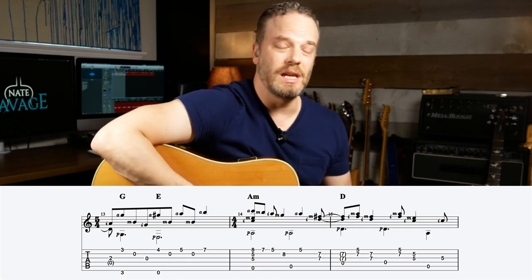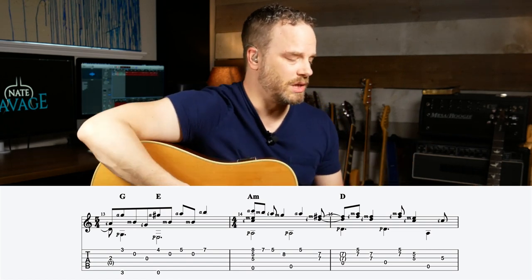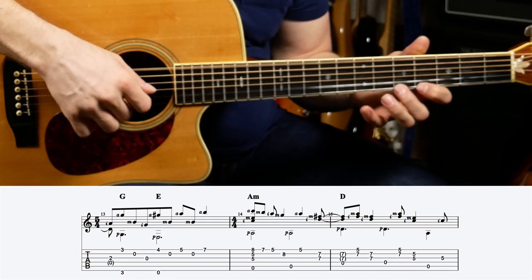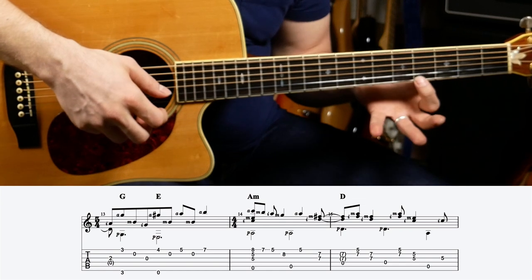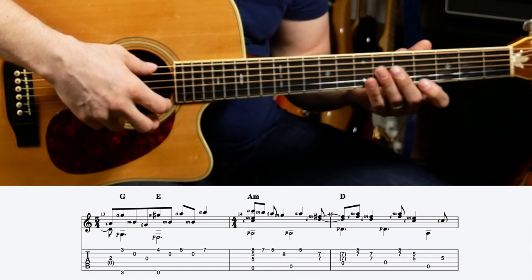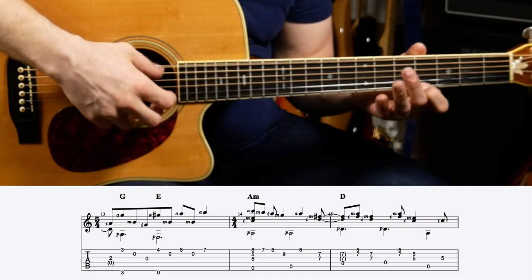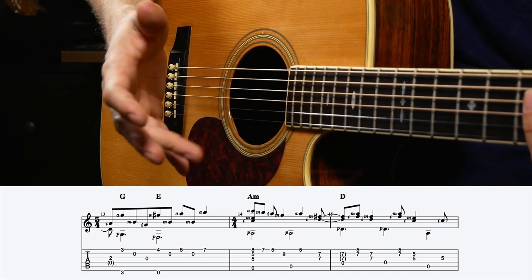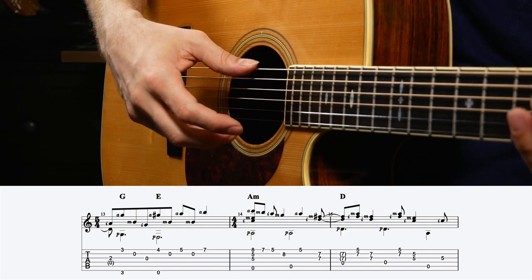And then you kind of move to an E major chord, but the pattern really isn't a chord shape, it's this right here. So you hit the low E string and the fourth fret of the high E string with your first finger, then the open B string. And I use my third and second fingers there just because the space is so wide there. It's a little bit easier for me to get that.